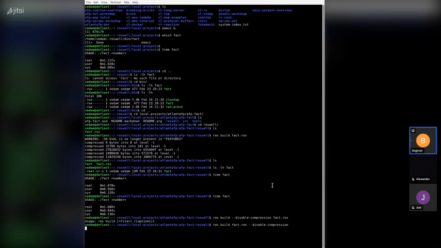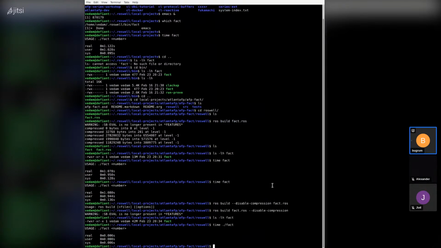All right. When it does that, it's just going to go ahead and expand the executable slightly. It goes from 13 megs to like 42 megs. But if you look at the startup time, it goes from 1.08 seconds to 0.006 seconds. So that's a significant drop in startup. Okay. Obviously, I'm probably overstating the obvious since the numbers speak for themselves.